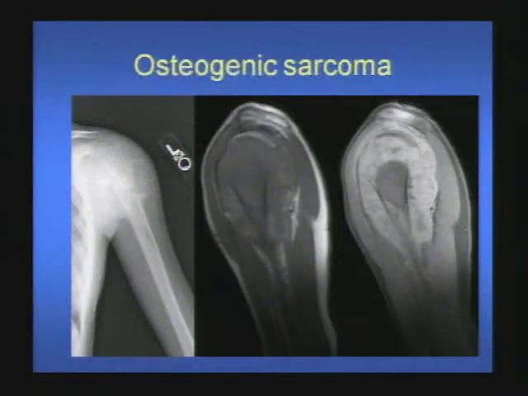Quick look at 2 common neoplasms in children. Osteogenic sarcoma. This is the most common malignant tumor in children, usually presents in second decade of life. This is a very classic example with mixed lytic sclerotic areas in the proximal humerus, exuberant osteoid and periosteal elevation, and MRI in the same patient. This is a T1 weighted image. This is a post-contrast T1 showing the intramedullary and the extraosseous component of the tumor.